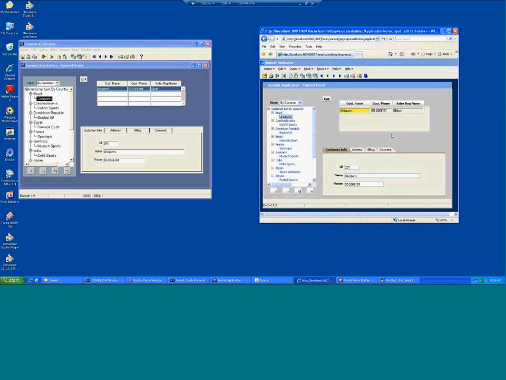Someone asked me the other day, what's the difference between the Swing Applet version and ADF? Obviously, for the Swing XML version, there is a small plugin that has to be downloaded on the client side. But on ADF, since it is running in a thin client, you don't need that plugin or a downloadable version on the client side. In some cases, companies do have security restrictions on downloading plugins, so they try to move towards ADF rather than the XML Swing version.